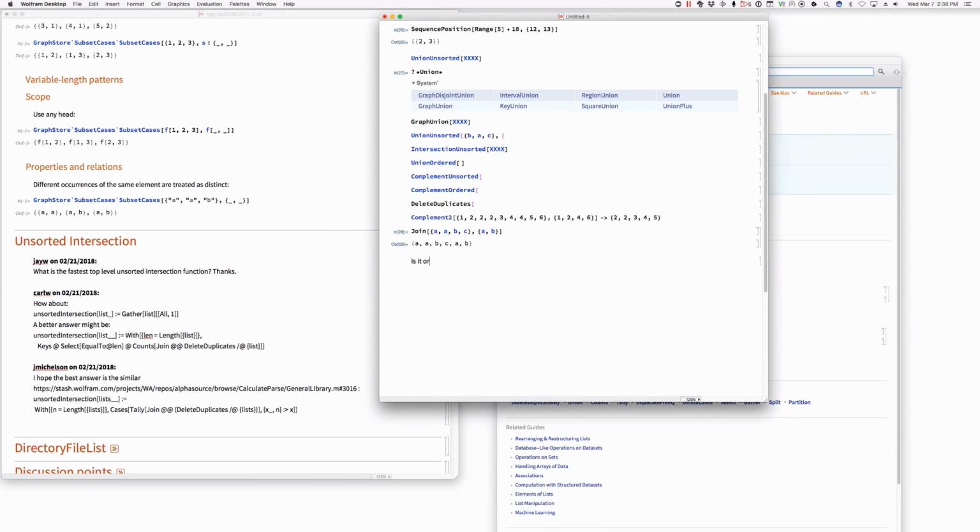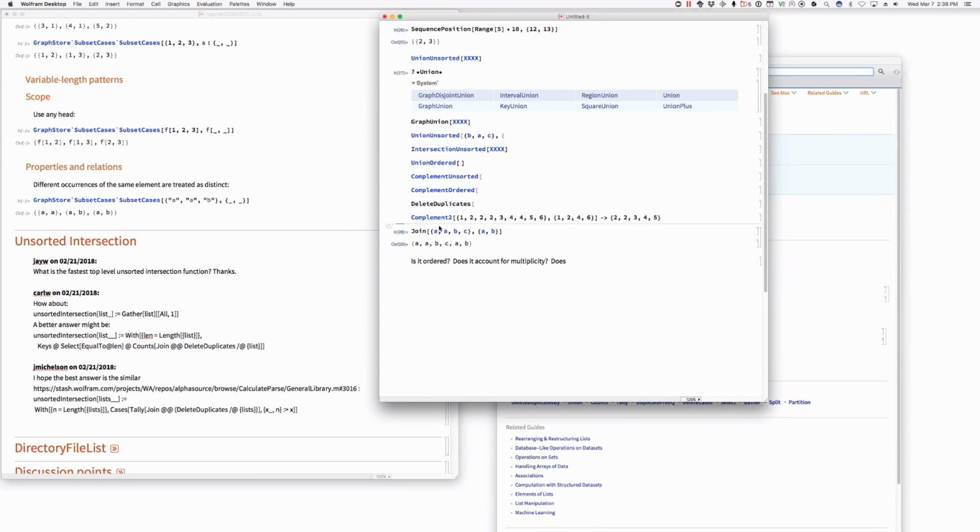Is it sorted? Is it ordered? Does it account for multiplicity? Does it have a maximum multiplicity? I understand in this complement case, you're just subtracting: take away the 1, take away the 2, etc., take away elements that are in the second list, and you get left with a certain set here.